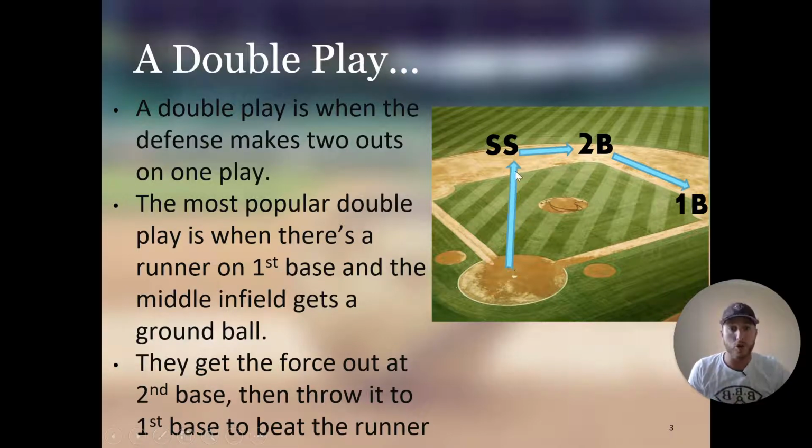So the ball is a ground ball to the shortstop here. He throws it to the second baseman to get the runner on first running to second. That's a force play. So they get the out there. And then the second baseman throws it to first base to get the batter running from home to first. So that's 2 outs on one play that the defense is able to get. This is the most common double play that anybody will see.